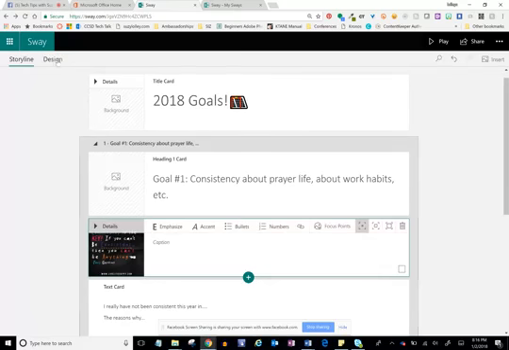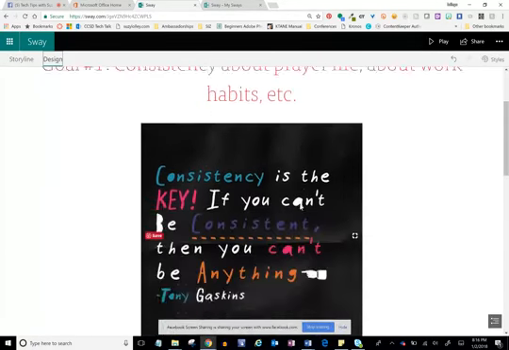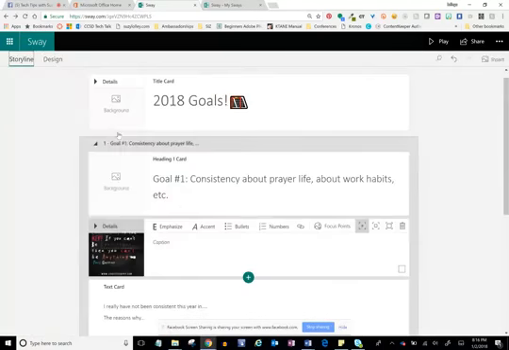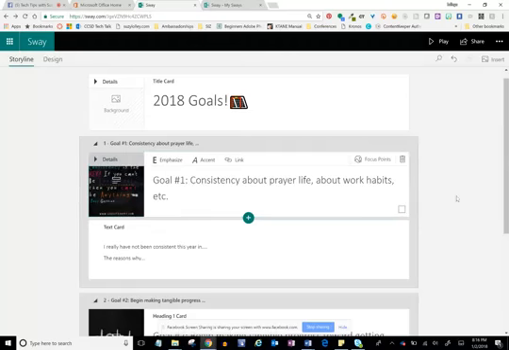If I drop it there and I go back and look at my design, maybe I like that better. Big goal, little picture. In this case, I think I'm going to leave it in the background, but you could remix to your heart's content, okay? When it comes time to share these, here's my tip for you.